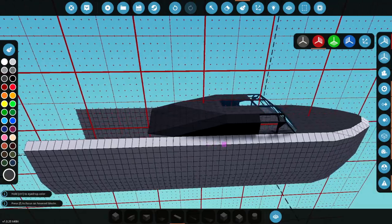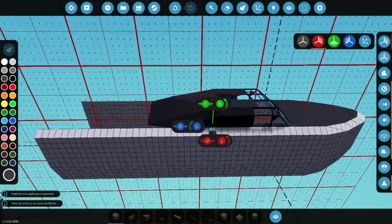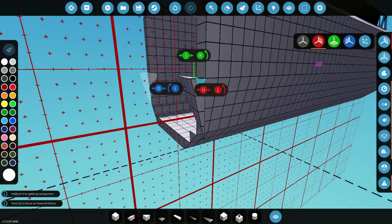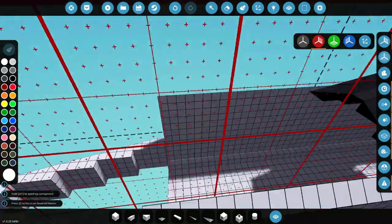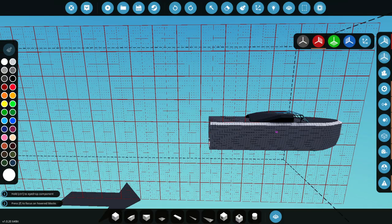So the wings are going to go somewhere on this thing. And that's going to be okay. We just need the back end to start coming up now. Maybe. I don't know. Do we? I think so. Grab this. Take it to the back end. Turn this around. All right. Drag it backwards. That's far too quick. That's far too fast. All right.